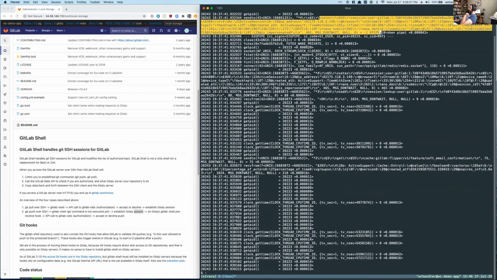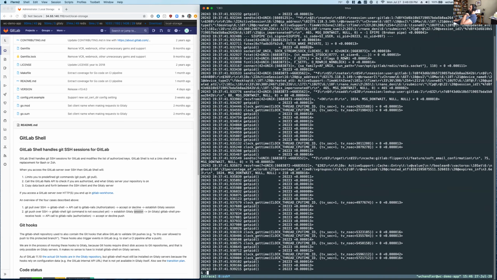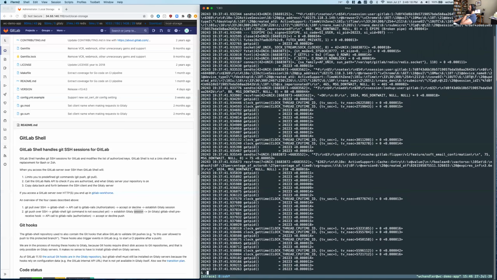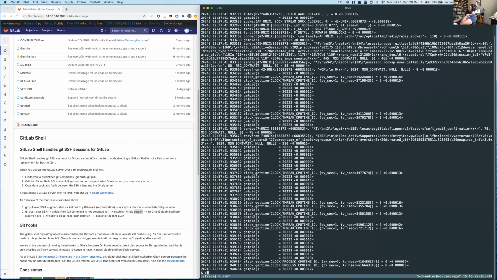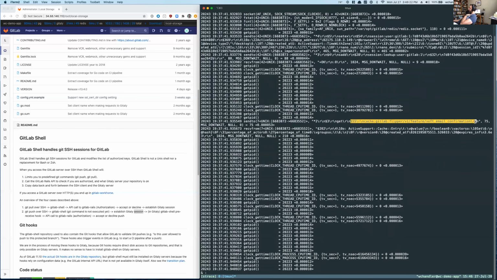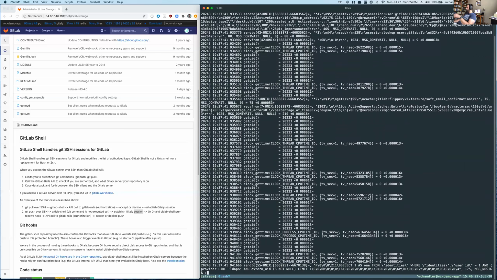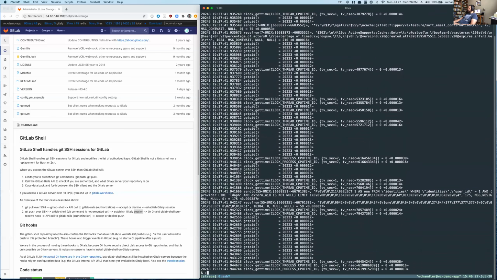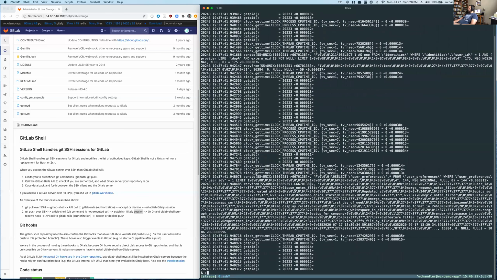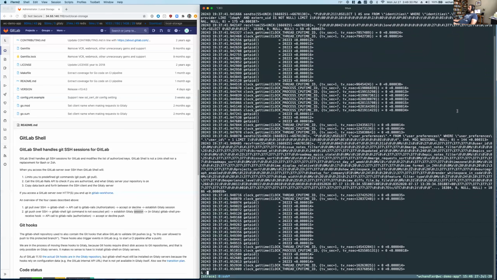We're getting more details on the user. Are we writing? Yeah, here we are. Okay, we're resetting. Yeah, all right. So now we're writing out to Redis and saying, hey, here are the details of the user. This is all for the session. We check if we need to do a soft email confirmation on this user, because I don't think I ever confirmed the email. All right. And we see if we have an LDAP provider. We don't.